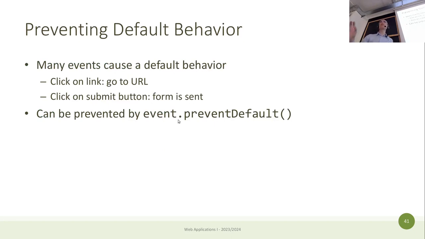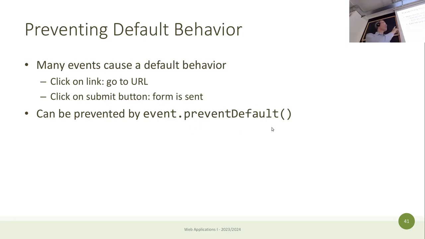Remember that sometimes there's a predefined behavior for events. Like a click on a link in the browser will load a new page, a new resource. This is not what we would like to have in single page applications. So if we have links, well, we can avoid using links. That's one option. But if for some reason we need links, if we would like to have clicks on these links handled by the application, we need to tell the browser to avoid the default behavior.